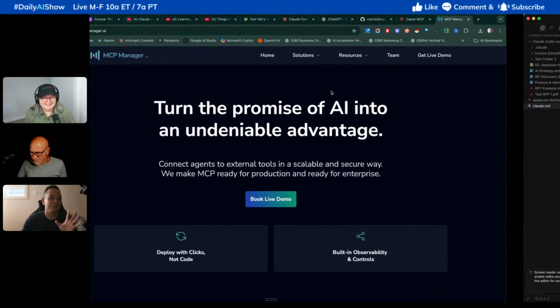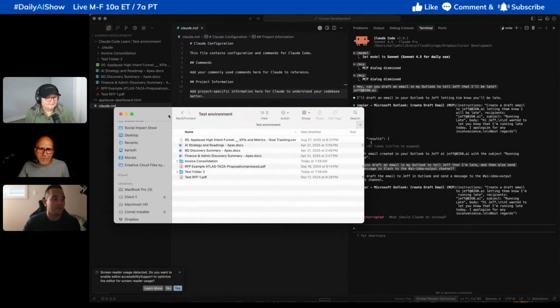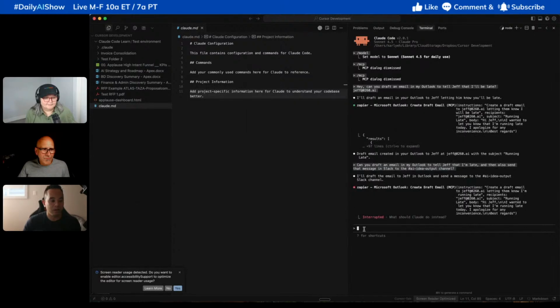So anyway, back to Cursor and Claude Code here. One of the things that is amazing about this is pretty simple, right? So as you can see, here is the environment. What I want to do, just to start with, is: can you move the RFP Atlas example and the test RFP 1 documents into the test folder 2?